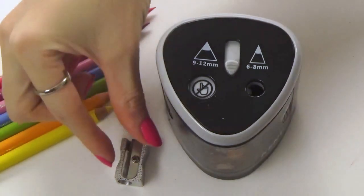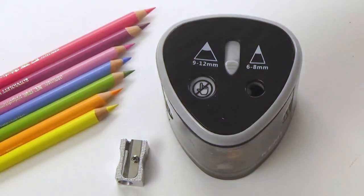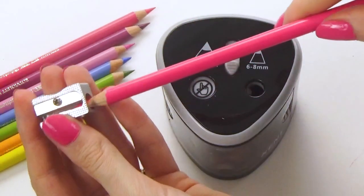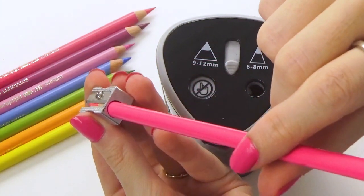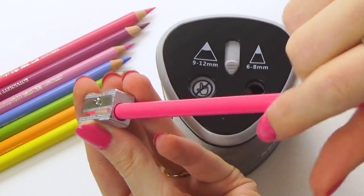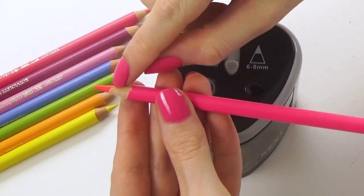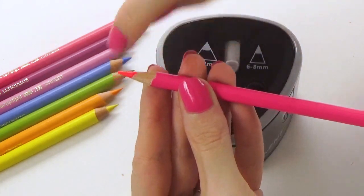You'll find that most people typically use a manual sharpener like this little one, or even the Prismacolor brand one. The problem with using a sharpener like this — and I've got a pencil here that I've demonstrated this on — is when you put your pencil in, you can see there's a bit of a hole and you can actually move the pencil around. What happens if you're sharpening incorrectly is that one side of the timber casing will actually be lower than the other side.